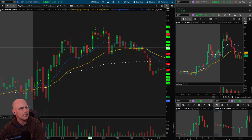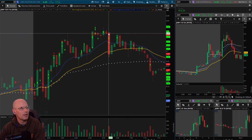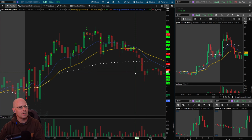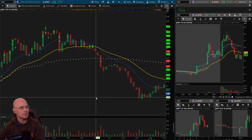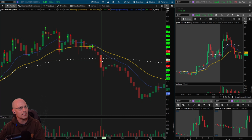I ended up taking some losses on it though, especially right in here. Tried to buy this as an equilibrium setup, but then it failed. That's where I took my big losses. So I only ended up being up $16.28. This one here, I tried to buy off the volume weighted average price, but it dropped below, so I got back out break even, and that was my last trade on that one.